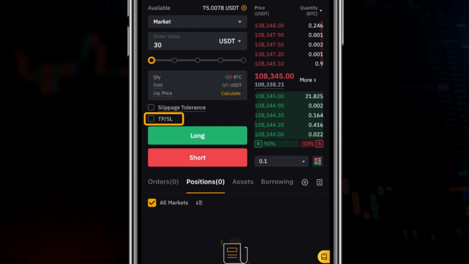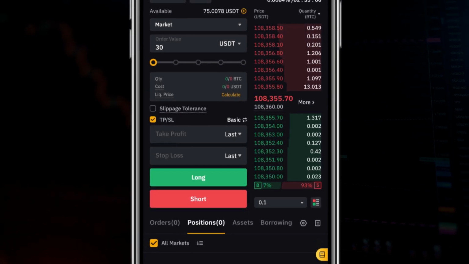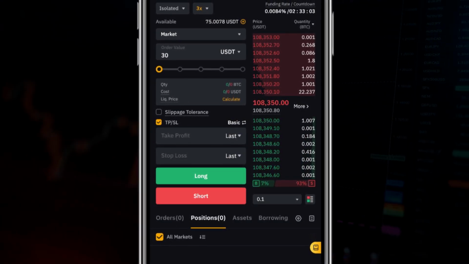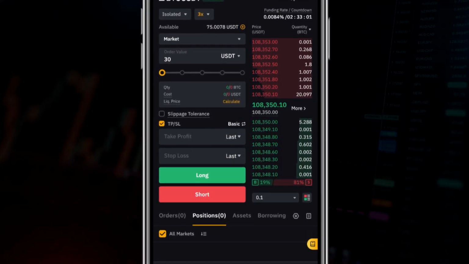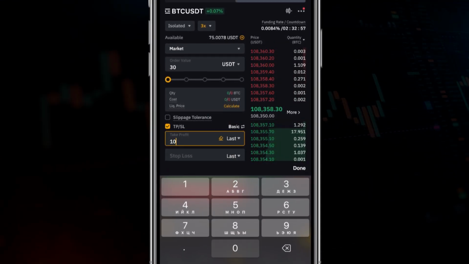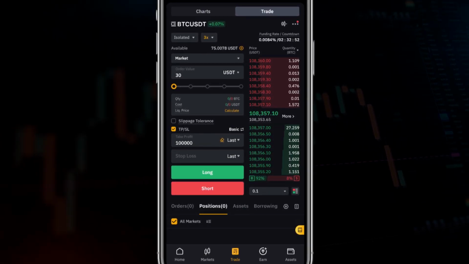To manage your profits and losses, you can set up take profit and stop loss orders in advance. These are predefined prices that trigger an automatic sale or purchase of an asset when they are reached. A take profit is the level at which you want to lock in your profits. For example, if you bought BTC for 85,000 USDT, set the take profit at 100,000. When the price reaches this point, your position will close, and you will secure your profit.